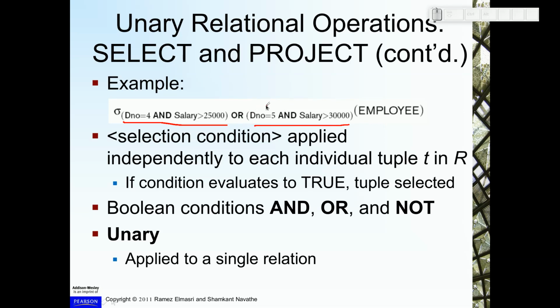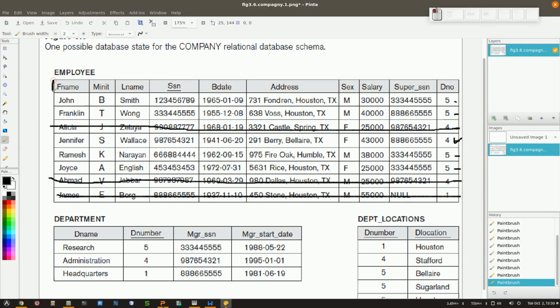You know why? Because there's no way that you can find the same line where the department number is equal to 4 and 5. It's impossible. So if it was AND, nothing is going to show. But if nothing shows, it doesn't mean there's an error. It just means it's empty. If the question was with AND, I'm going to see just the headers without any data. There's no data to display. Just the header with empty things.